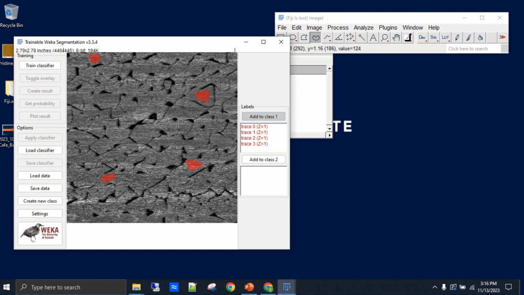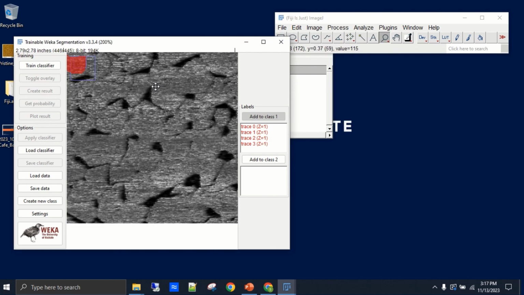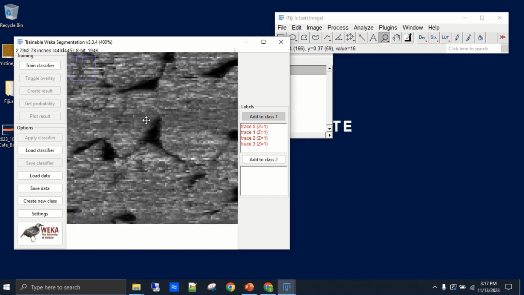And now I also want to classify the substrate, and if I just do Control plus here, or you can use the magnifying lens and just go in, and we can draw in this region, and we'll define that as a class. I can draw in this region. Ooh, caught some of that edge, so I don't want that.